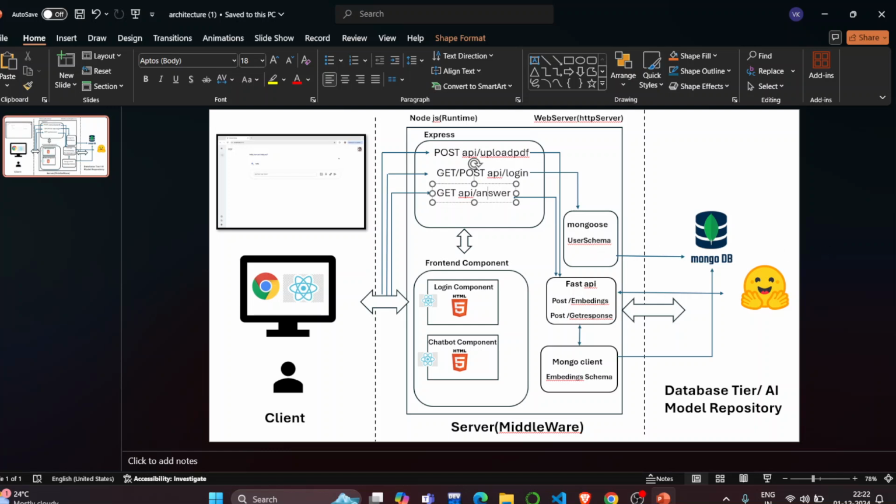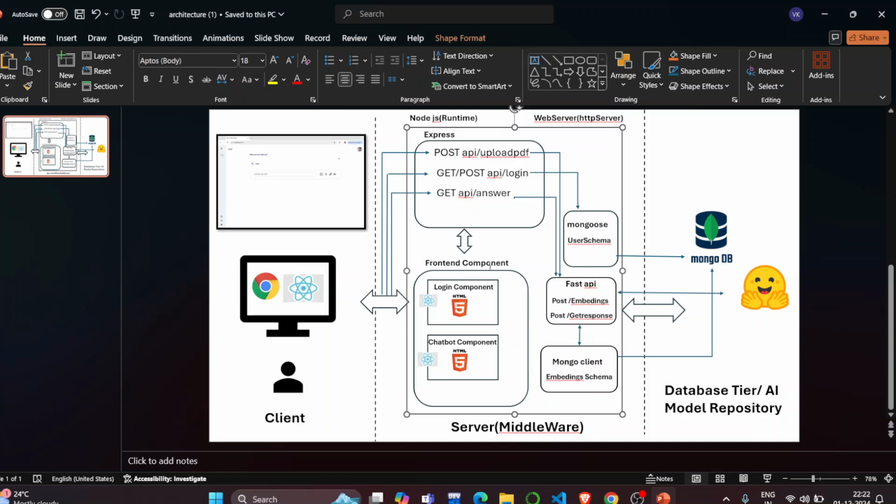Talking about the data sets, we have already fine-tuned the base model and uploaded it on Hugging Face. So the data sets are the domain-specific PDFs uploaded by the user, and the second one would be the fine-tuned data set, as I mentioned earlier, which is preloaded into the LLM, the Llama 3 model. The second one would be processing. How processing works is the PDF is converted into text, extracting the content using tools like PyMuPDF or PDF Plumber. There are many tools for extracting the content of a PDF and converting it into text.